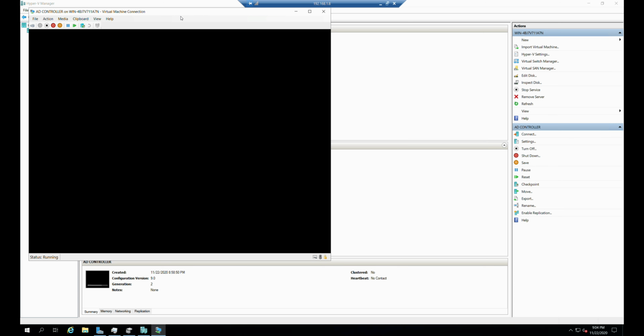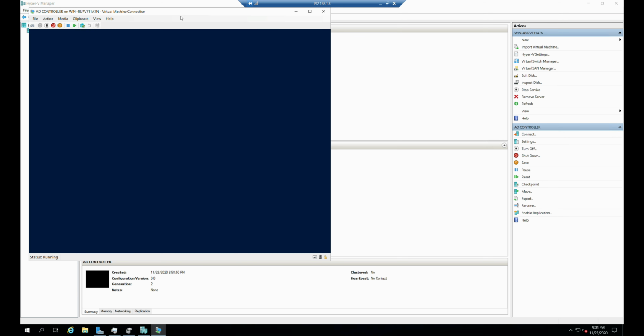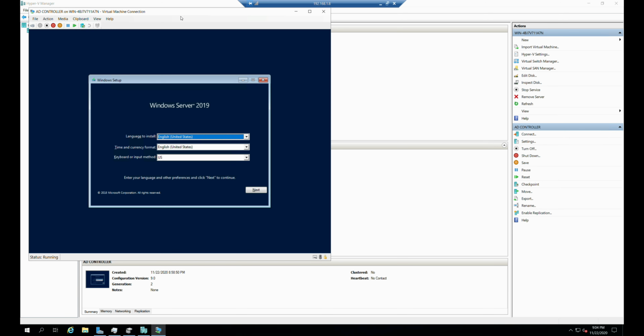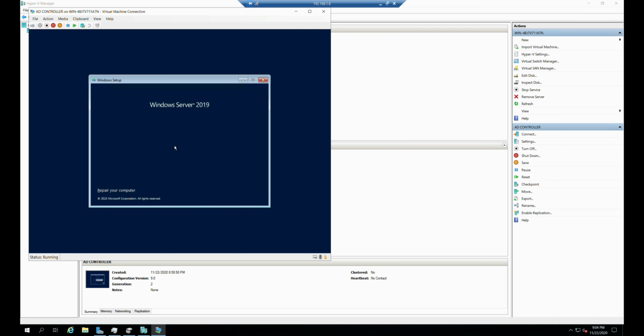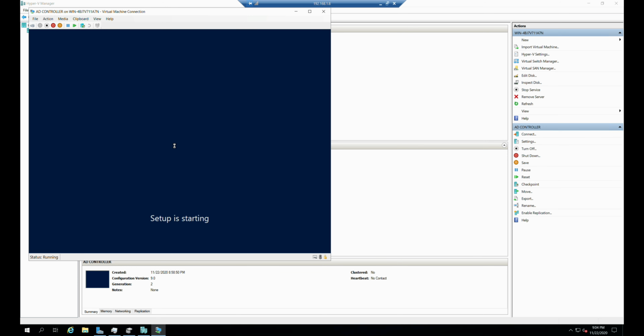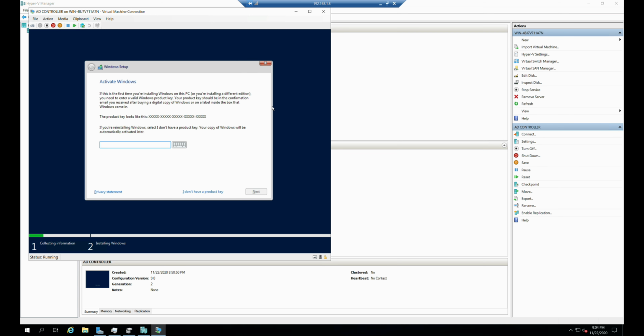And well, because we loaded the ISO file, it thinks we're just booting off a CD-ROM drive. So it's going to go ahead and it's going to load Windows. Now, of course, this is actually going really quick, and the reason it's going really quick is because we're running this off of the SSD, the NVMe SSDs in the system. So this will actually go pretty fast. We're not going to load the product key right now.